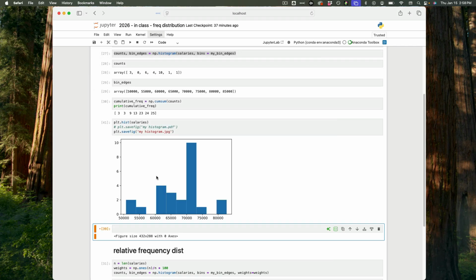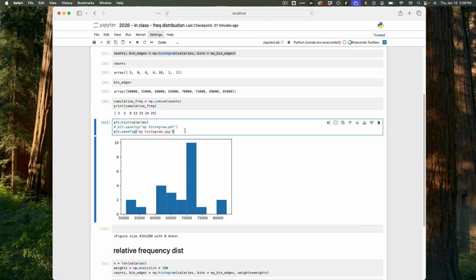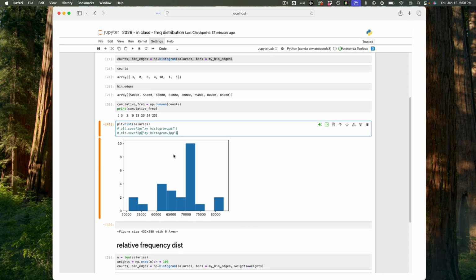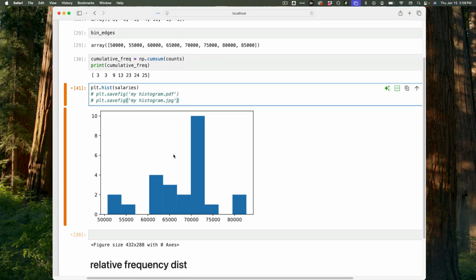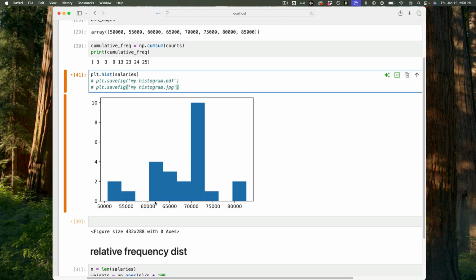So this is our histogram. Zoom in a little bit for those in the back. Now you can beautify this. You worry about that. There's a ton of options. You should try to put edges on these bars, make the color a little transparent. It's like this dark blue just blinds you. I don't know. And then the histogram is the distribution of the data.